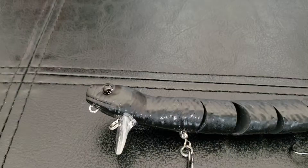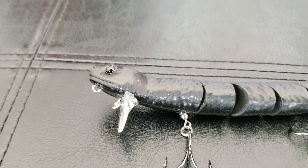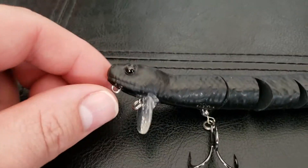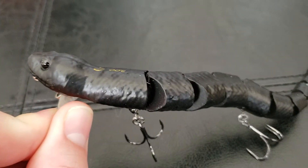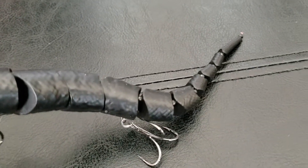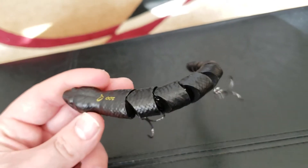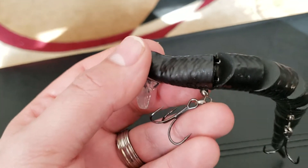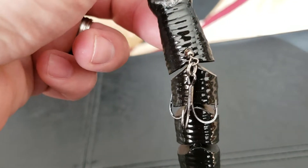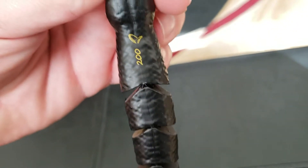Let me take out the snake really quick so you guys can get a closer look at that. Here it is out of the package — as you can see, really detailed. That thing just looks amazing, really really realistic. All the way down, all these joints all the way to the tail. This thing is just going to swim like a real snake. Really nice hooks on there, really sharp black nickel. The bottom is just pure black, a little more shine to it underneath, compared to the top which is more of a matte finish.